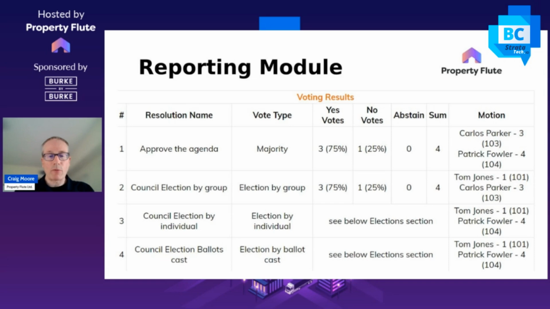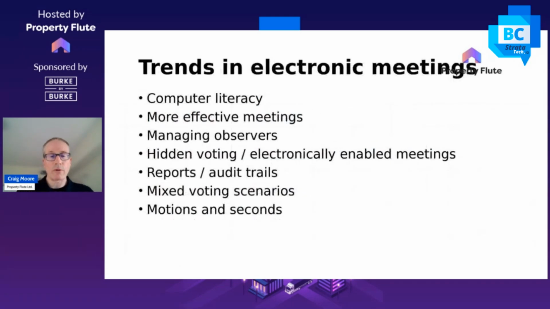We also have a reporting module. We've implemented some new meeting reports recently. The reports provide a record of the meeting that can be saved and printed. It's a convenience for the platform operator or property manager, which is an advantage that sets their mind at ease for minute preparation during and after the meeting. Reports in Property Flute include a property manager report, a report for voters or the Strata, and then a full audit and log report.